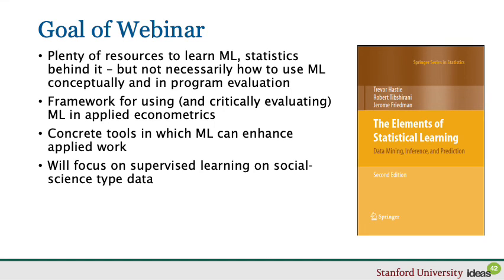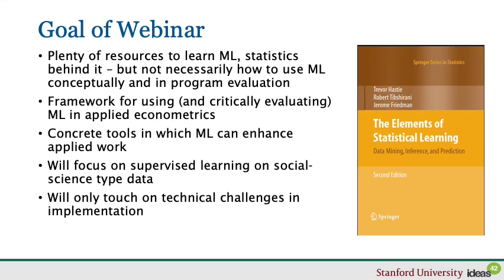So I will neither deal a lot with unsupervised learning or, for example, topic modeling, nor will I dive deep into solving machine learning problems when we have very large pixel maps that we want to learn from, or we want to solve image classification problems. I will be much more concerned with typical social science type data sets where, for example, we may want to predict house prices from the characteristics of houses, or we may want to learn who we should target when we think of eradicating poverty.